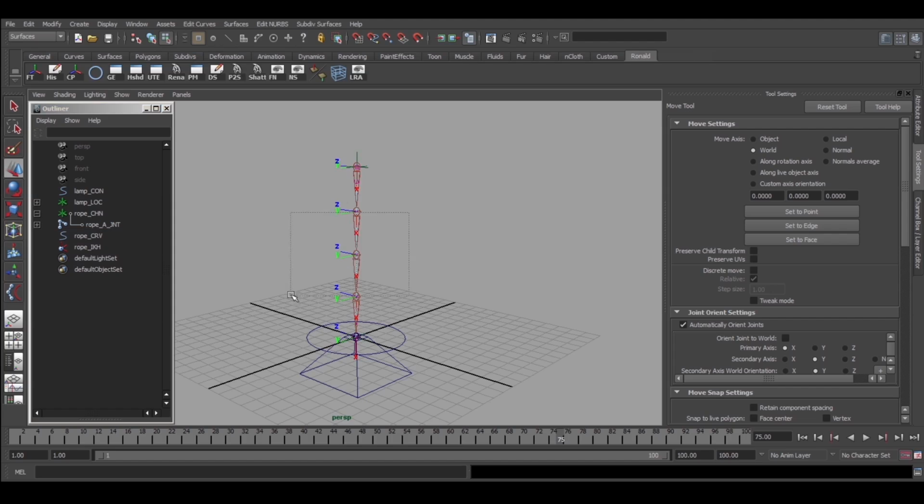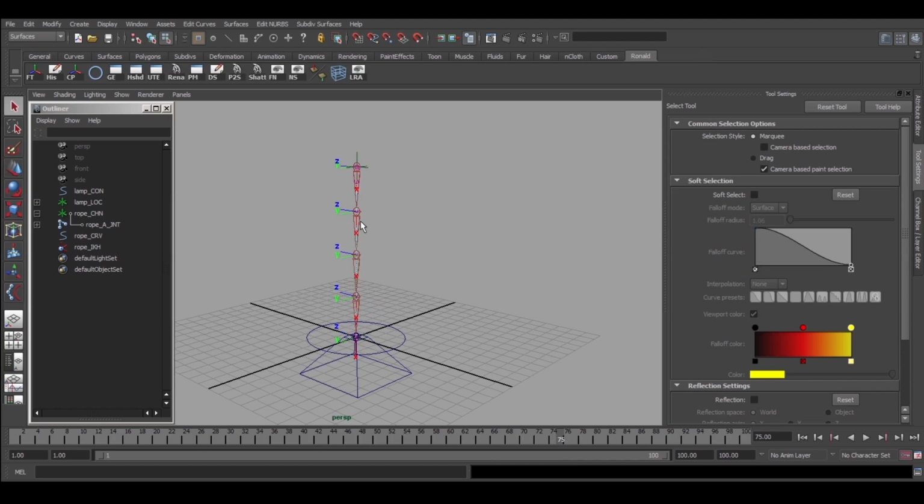Let's go to component mode, and so our curve can control our 5 joints. We want a controller to control this curve, and to do that we can use a joint at the top and a joint at the bottom. We can duplicate them out from this existing joint chain.